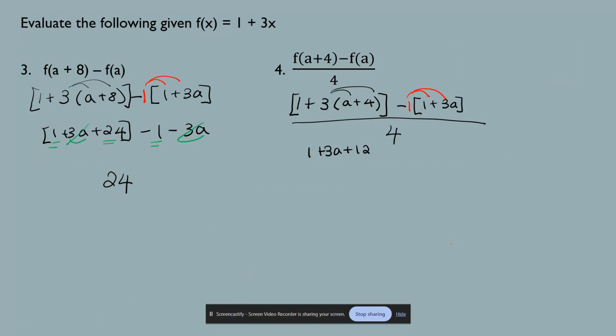So this will give me -1 minus 3a on the top. I'll keep my 4. Then you will notice my 3a minus 3a cancels out. So you're left with just the constants on the top. So you end up getting 12 on the top. Keep the 4. And 12 over 4 is 3. So 3 should be your final answer then.